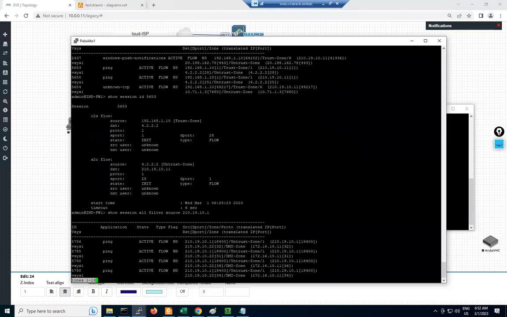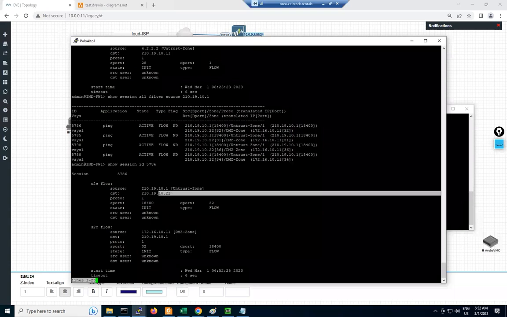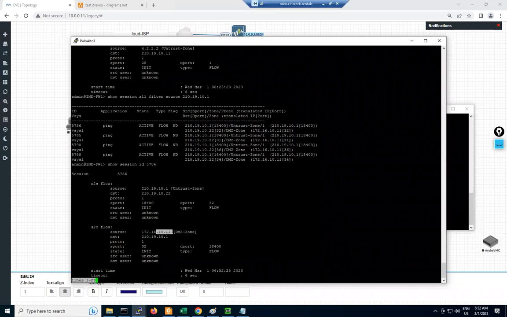Yes, guys, we are getting it here. Okay. Show session ID. What is the session ID? 5786. So guys, see here. We are sending request from 10.1 to 10.22. But this 10.22 is translated with 10.11, right?